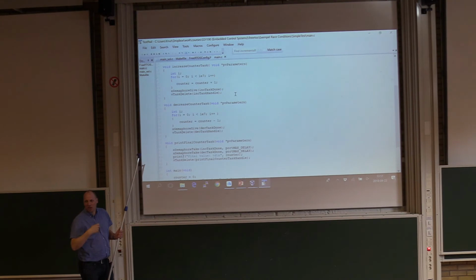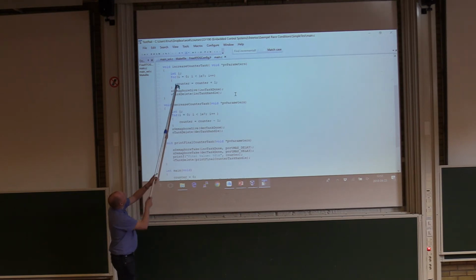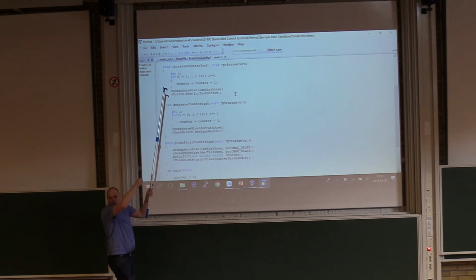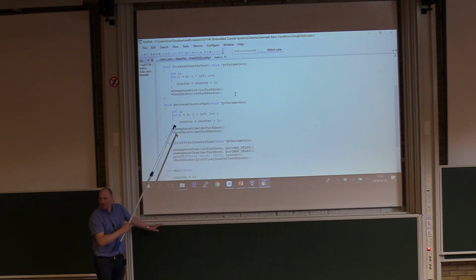So when this task is done, the counter should be 10 million. And if we do almost the same thing here, we have another I here. So remember now that this first I is on the stack for thread number 1. This is now on the stack for thread number 2. So they are completely different. But the counter is the same. And what this task will do is to decrease the value by 1, 10 million times.